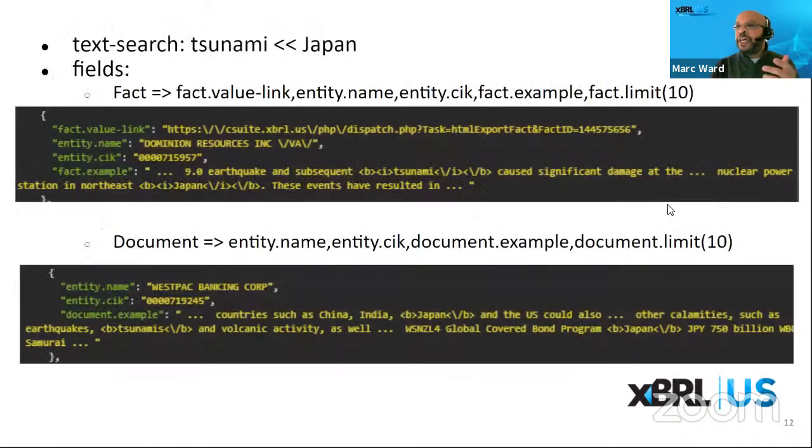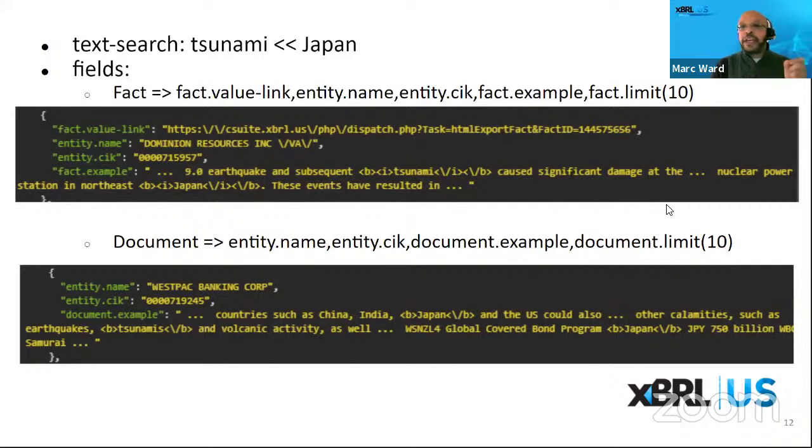And actually, I have a couple examples right here. So in this one, we're looking for tsunami in Japan, and we're using a notation to say, make sure that tsunami is actually occurring in the document before Japan. When you're using the searching, you can use the syntax that's used by the Sphinx search engine, which is the underlying engine that we use for doing these particular searches.